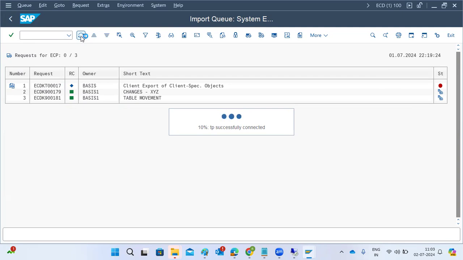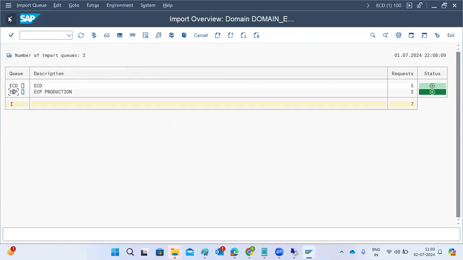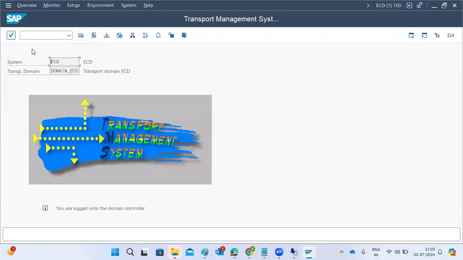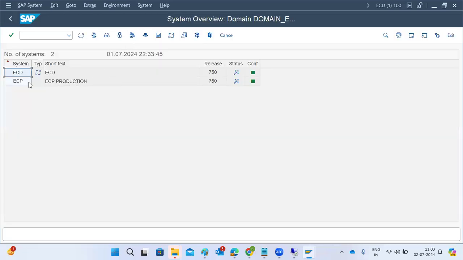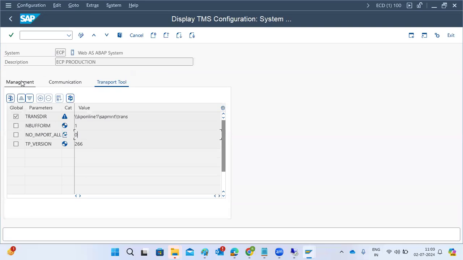Sir, hi sir. Yeah, hi. Sir, on the 3391 server we are still facing the same issue. What is that issue? We are unable to connect. You cannot connect from that server to the ECD, ECP systems? Yeah, you will connect, right? But I'm trying NW12. ECD and ECP are on a different host, and NW1 is on another host. Both are on the same host, that's why connectivity is working.